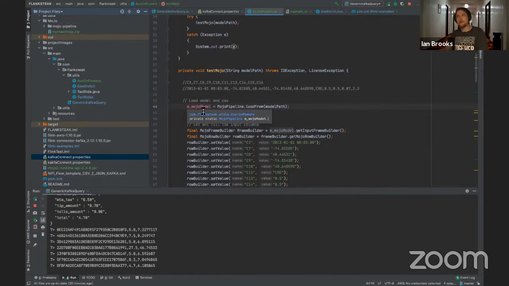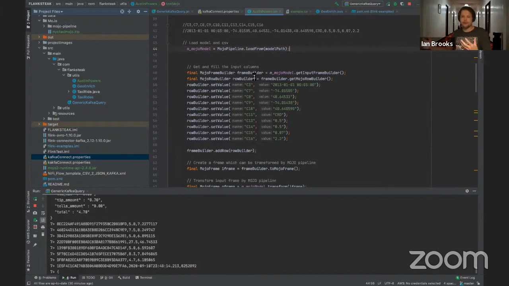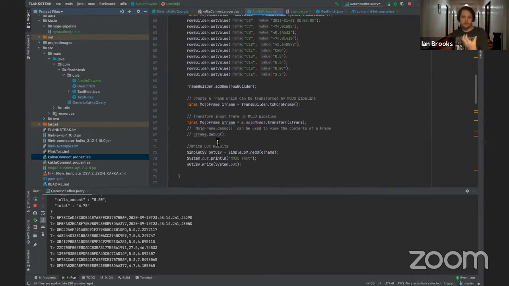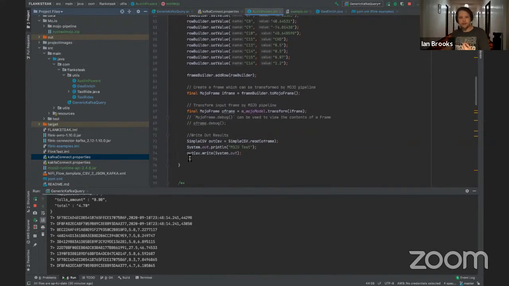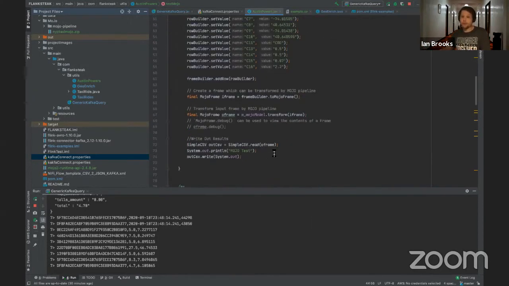If you've ever used MLeap, which is a way to do inference with Spark models without having a Docker or all of the Spark libraries, this is really similar. You effectively build what they call a frame, and MLeap has similar terms. You're building row by row, setting the values, like this is a test, for example, then passing that value, taking the response, and writing that out. To a Java programmer, this looks like nothing more than a Java class. That's what's really cool about it.